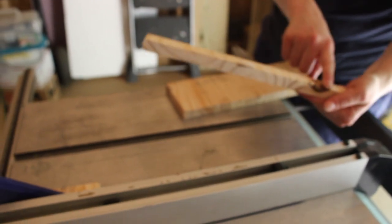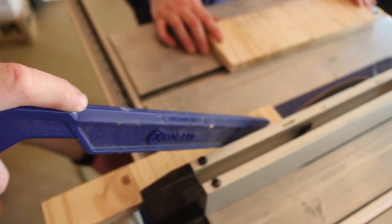Yeah, and we may end up using this as one of the shorter ones because it's got this knot in it, but it's still that 1 inch wide. No, it is not a visible component, and we don't care about that.